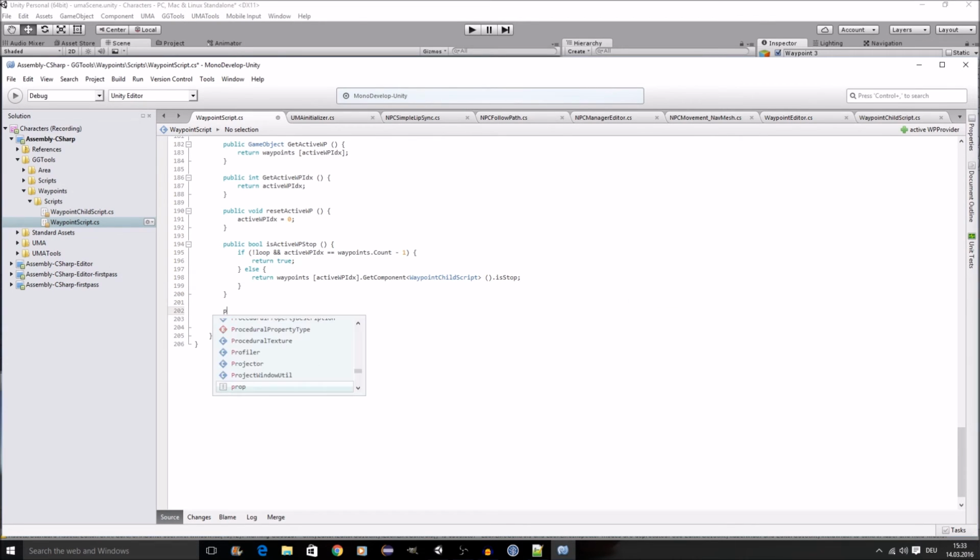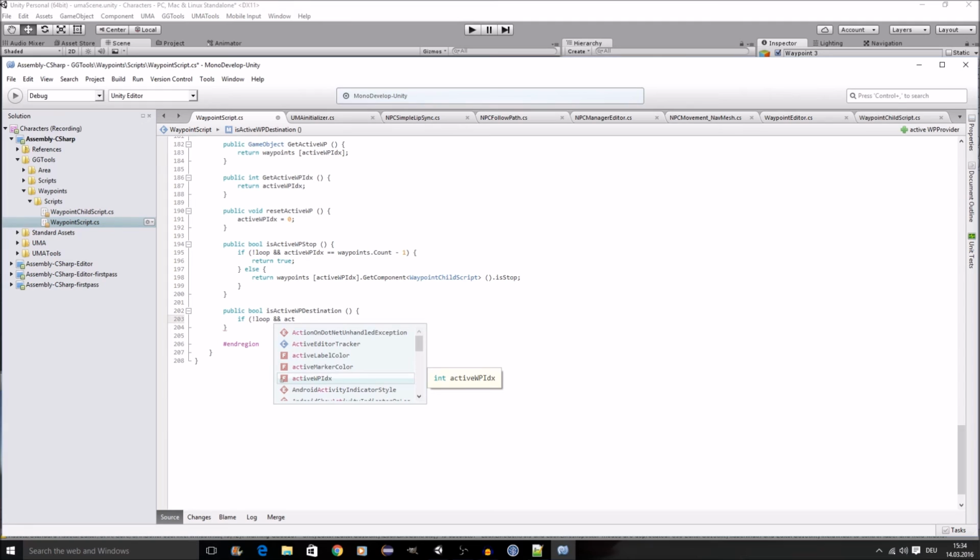And another function will still check if we reached our destination. So is active waypoint destination, and this one we need to check again the condition. Oh, sorry, I'm just gonna copy and paste that.